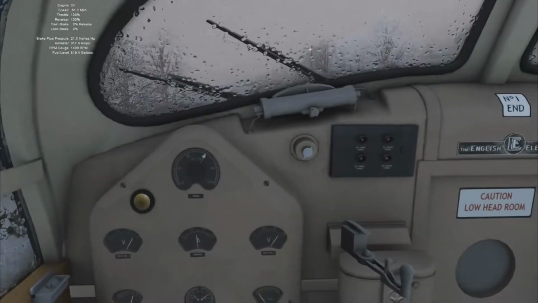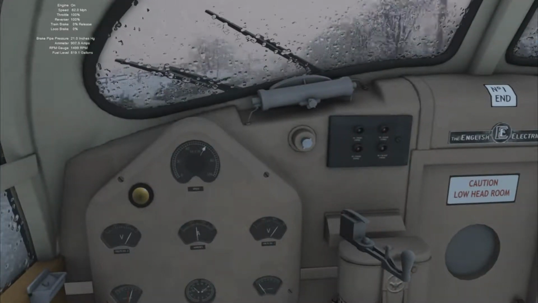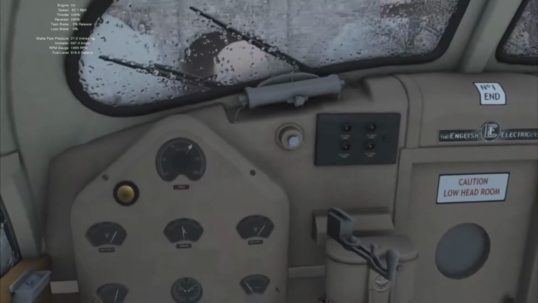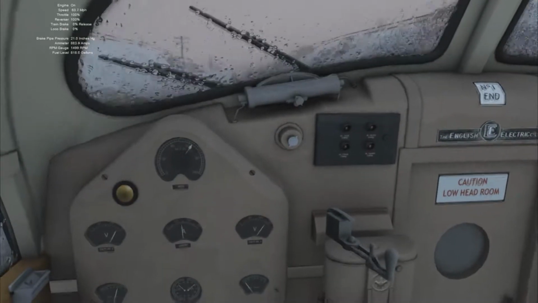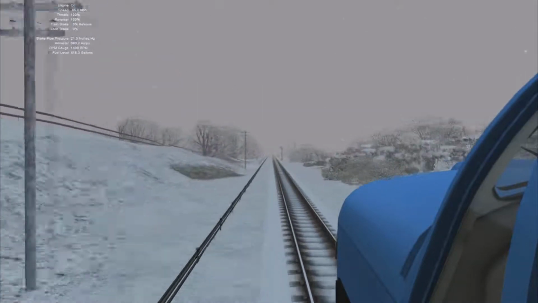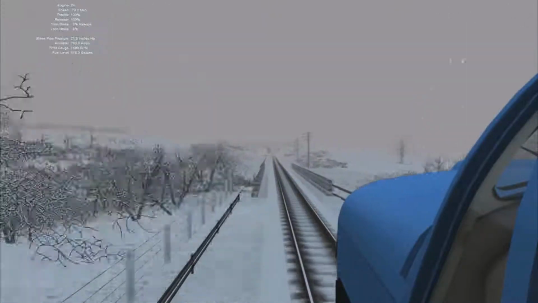Dear frame rate. Oh, for God's sake. I had to pick the coaches that don't have an interior view, didn't I? I usually get a better frame rate. Oh well, screw it. I'm changing the view to the head out of cab window. I'm doing 50 miles an hour. 70.